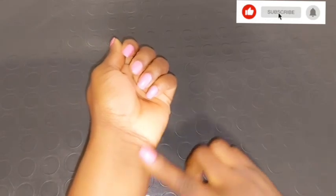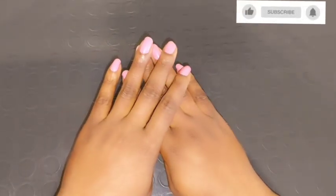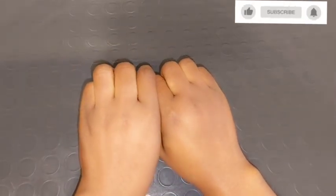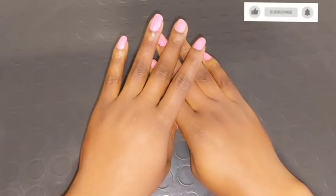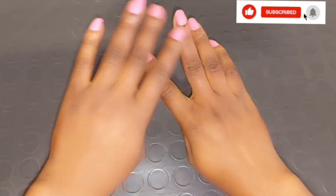Okay, like this part I'm showing you, you can also use that if it's darker than the other part of your body. Also, you can use the home remedy to scrub the part where you know is darker than the rest of your body, your hand, in between your hand, your finger, every part of your hand where you know that is darker than the rest of your body. Just try to use this home remedy to clear everything properly.